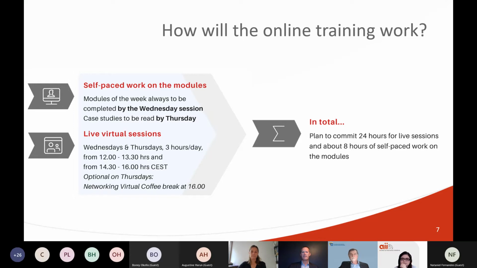One more point here is that the modules and the live sessions are related. So we use the modules to present the topic, introduce it, and then we get into the webinars. We will be talking a lot about the same topics, but in greater detail and with more interactive exercises, and give you a chance to also ask questions on the same topics, but in much deeper detail than you would get in the modules.